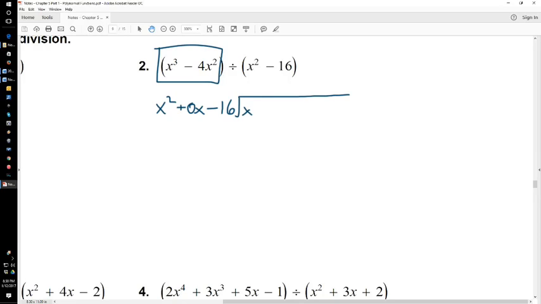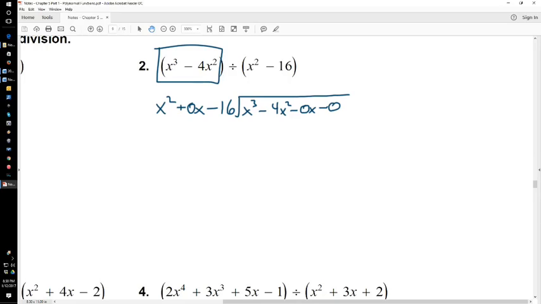And we'll start with x cubed minus 4x squared plus 0x minus 0. Now, if along the line we get to a point where we're at 0 and there's nothing left, we'll just stop there. But you have to fill in the zeros, or this will not work. That is the biggest thing students forget to do.